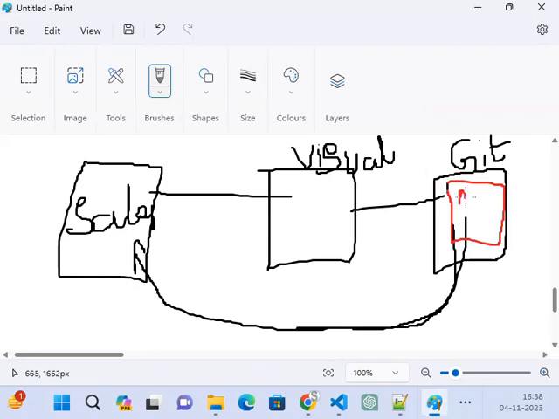So here we have a main. Main is nothing but the original code. Inside the main, we have branches: branch 1, branch 2, branch 3. Once the developer has completed, they have to push it to their own branch. Now, assume that one more developer is working on the same class.